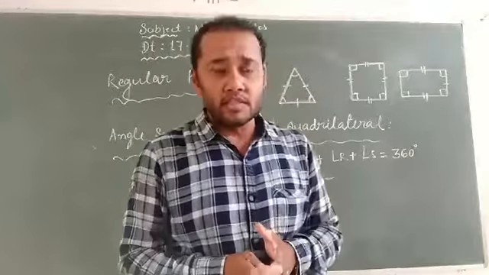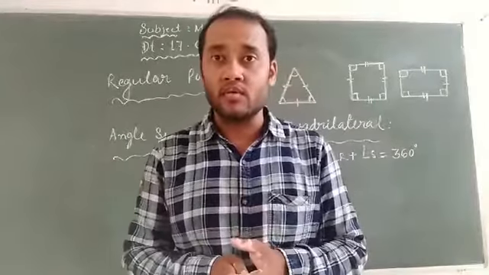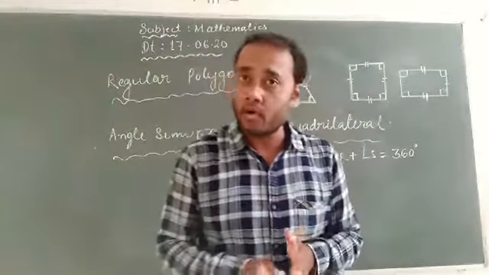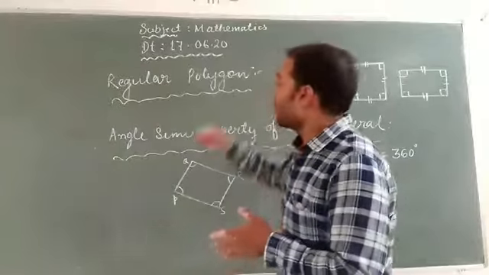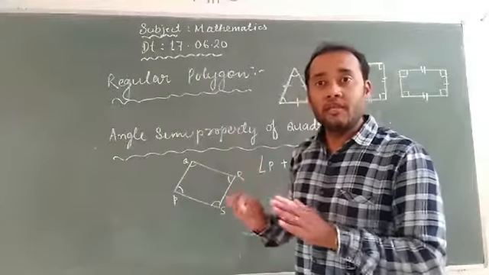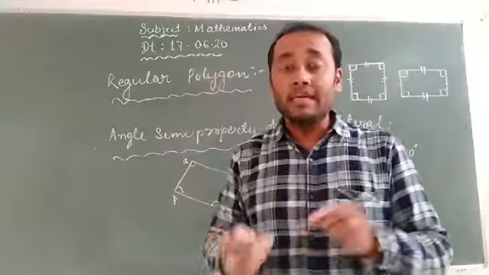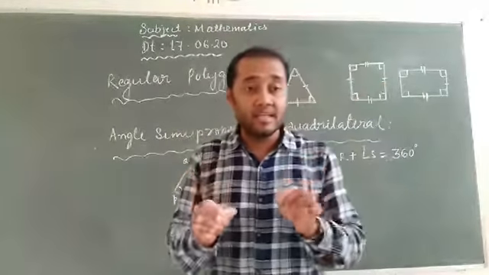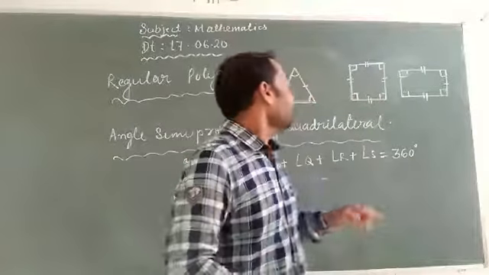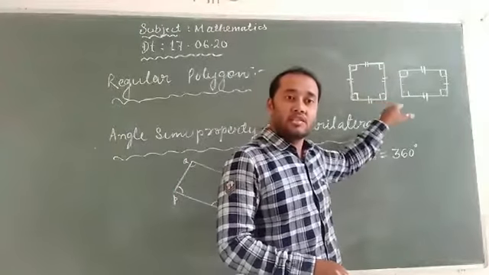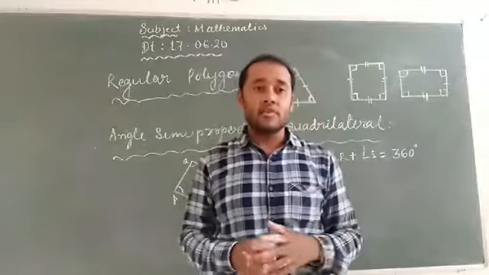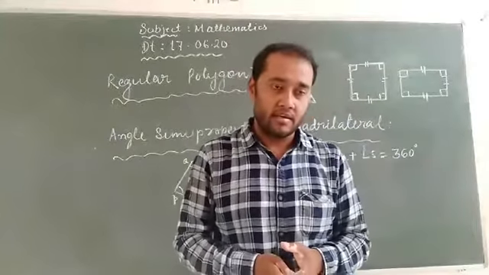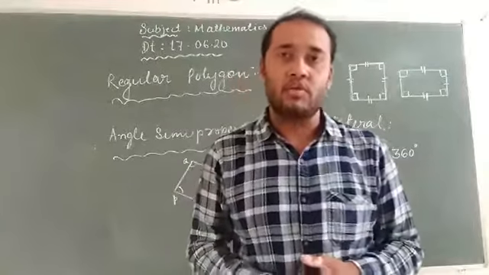Here I want to tell you one thing very clearly: even if the figure is not a regular polygon, right? Do not correlate it with that. Even if the figure is not a regular polygon, the sum of all angles of the quadrilateral will be 360 degrees. This means all four angles of a square sum to 360 degrees, and all four angles of a rectangle will also sum up to 360 degrees. I hope you understood. Good.